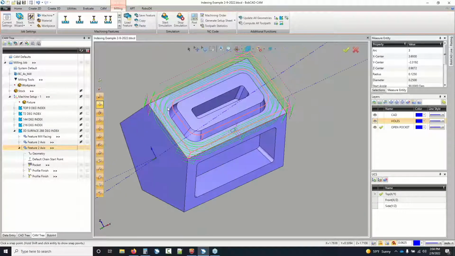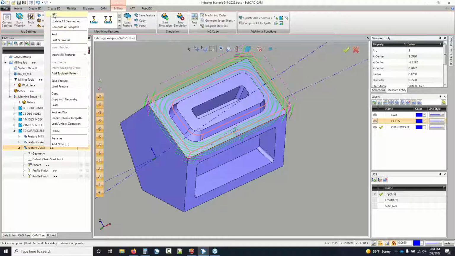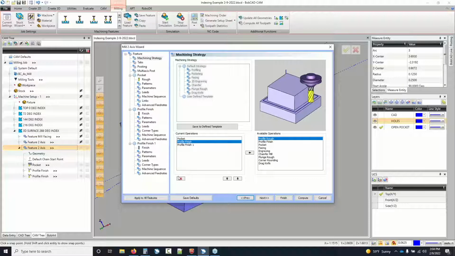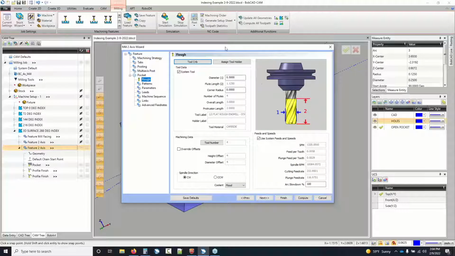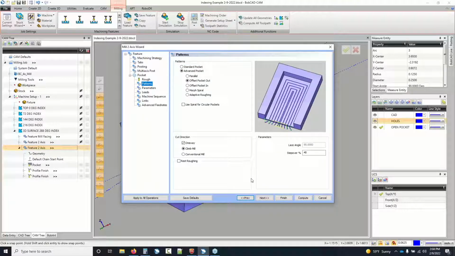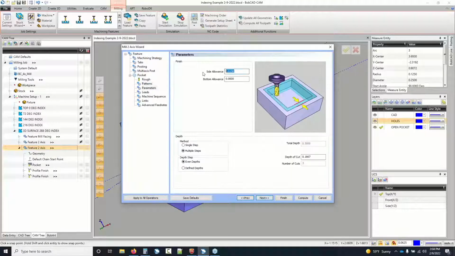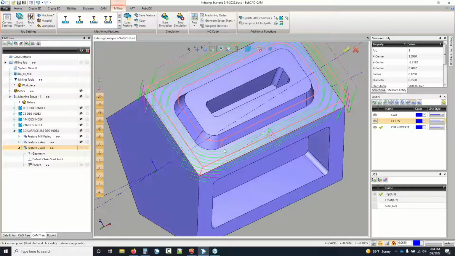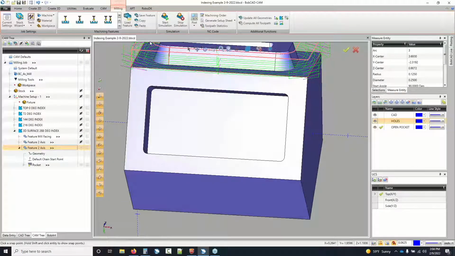And there is my open pocket. Now, really, I could go in and on the machining strategy page, I'm going to get rid of the profile finish for both of them. And on the pocket, the only change I'm going to make, same tool, I'm going to change to a 0 for the side allowance. I'm going to just let this tool finish it. I'll do it in 2 passes. We'll go 1/4 inch per pass. That's fine. Actually, we'll go about 200. We'll do it in 3 passes. Keep it the same. And then compute. So now we have it getting finished as if this wall was vertical.